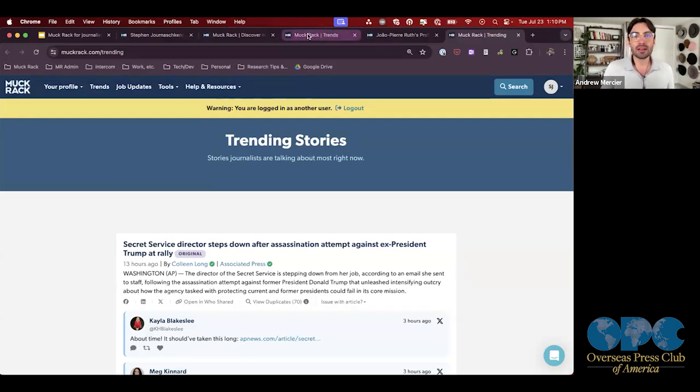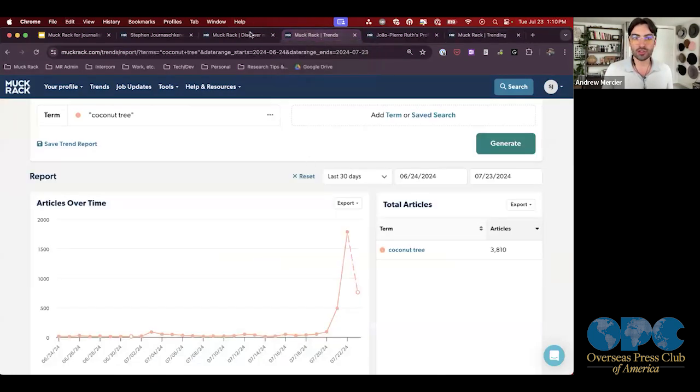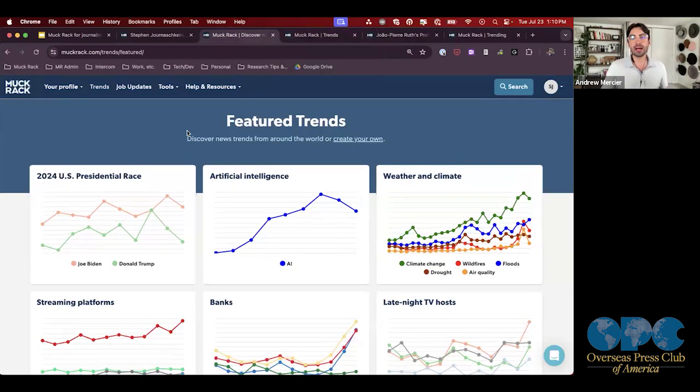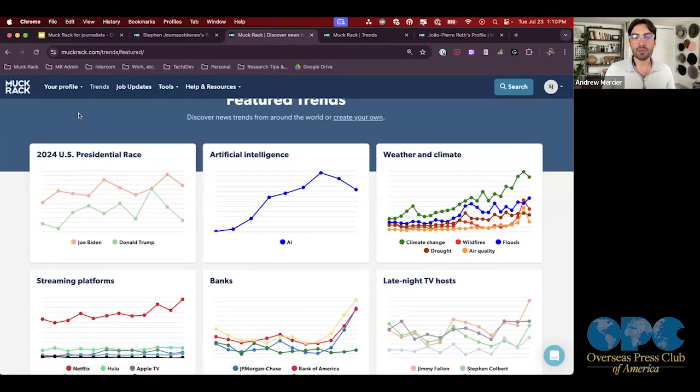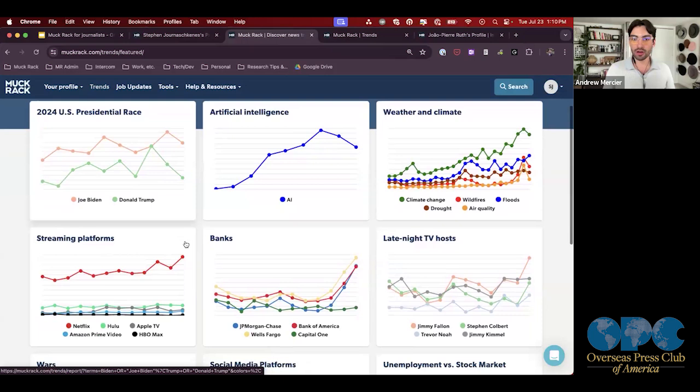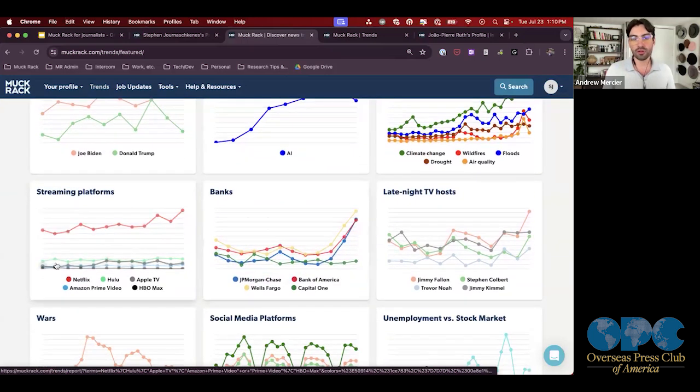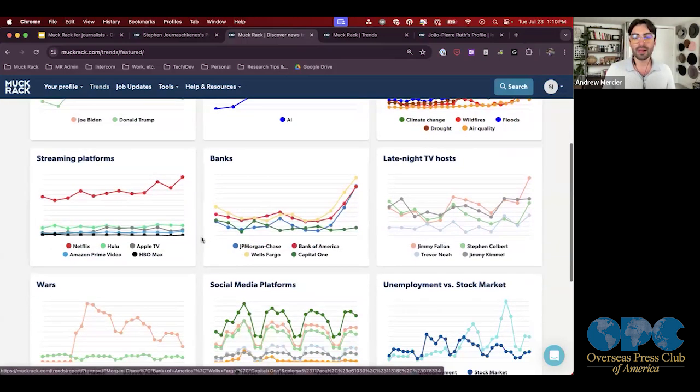One tool that I'm excited to talk about, and we launched this just last year, is Trends. Using all of the data that I've been mentioning, Trends leverages all of the content coming in and all of the keywords to let you see an over-time comparison of coverage, either one item or multiple items. You can see some of the examples here, and the number of articles over a certain amount of time.